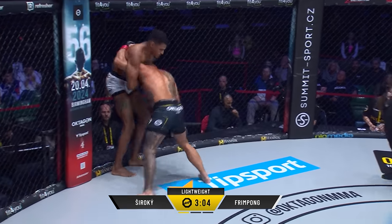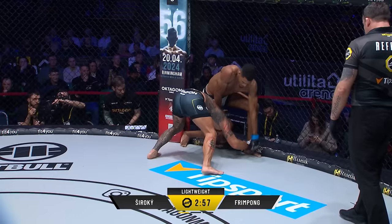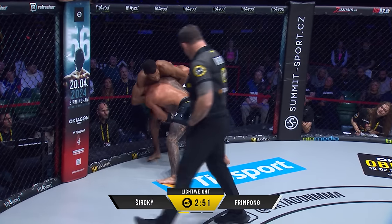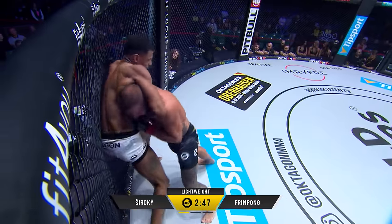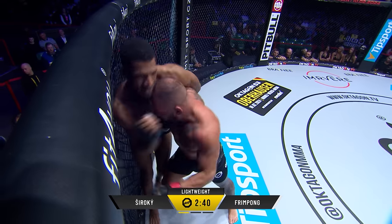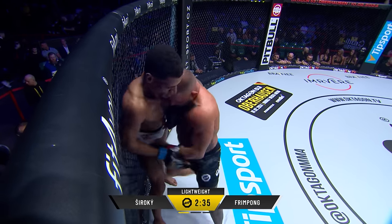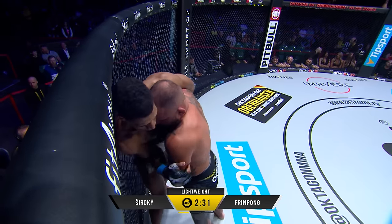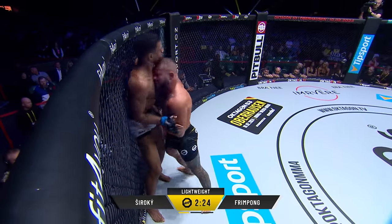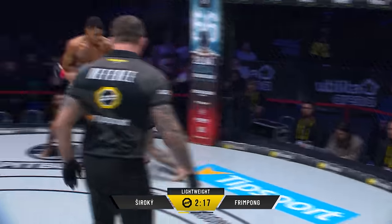Frimpong athletically trying to escape out. Nice little knee on the inside as well — elbows to the head. Now he's finally dropping down. This is what it's all about for Frimpong. If he can defend this takedown, it's very, very important. Good push on the head, gets that knee high. He doesn't want to search for that guillotine — that attaches him, going to make it easy for Jan to look for this takedown. Frimpong has got absolute trust in his grappling and jiu-jitsu. You can see Frimpong talking to him now — you're in for a long chat for 15 minutes potentially with Dennis Frimpong when you enter the cage.